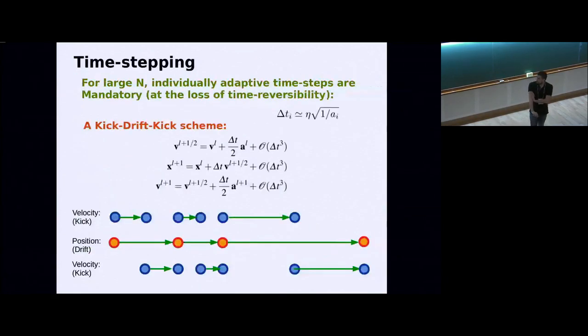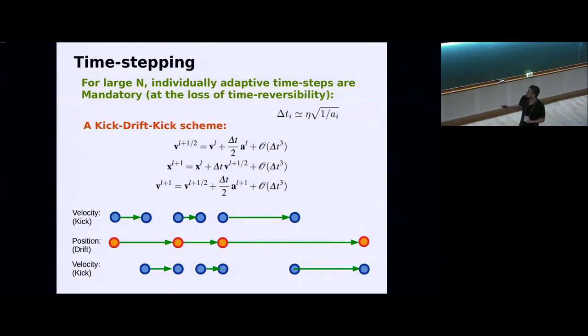Okay, so now we know how to integrate our equations of motion, but we have another problem in numerical simulations: we have very different timescales, right? Sometimes you have a very massive dark matter halo where the orbital timescales are very, very short, so you would like to have very short time steps. But in other regions, like a huge void, movements are linear and nothing much happens, so you could afford longer time steps, right? For that, it's customary to use adaptive time steps.